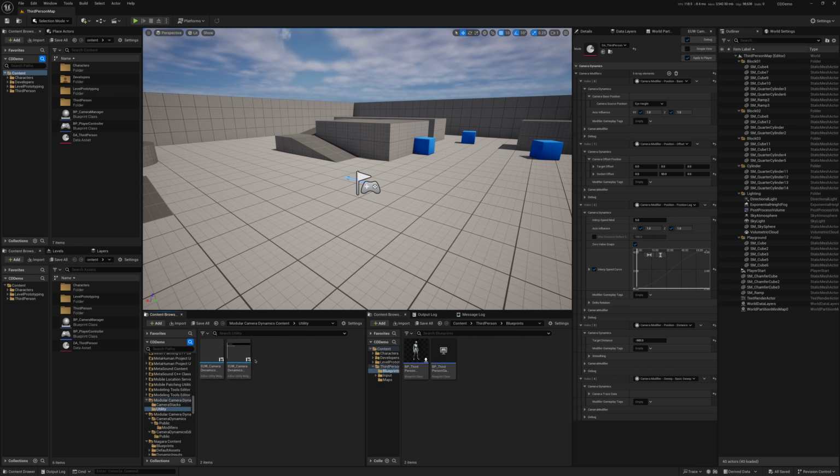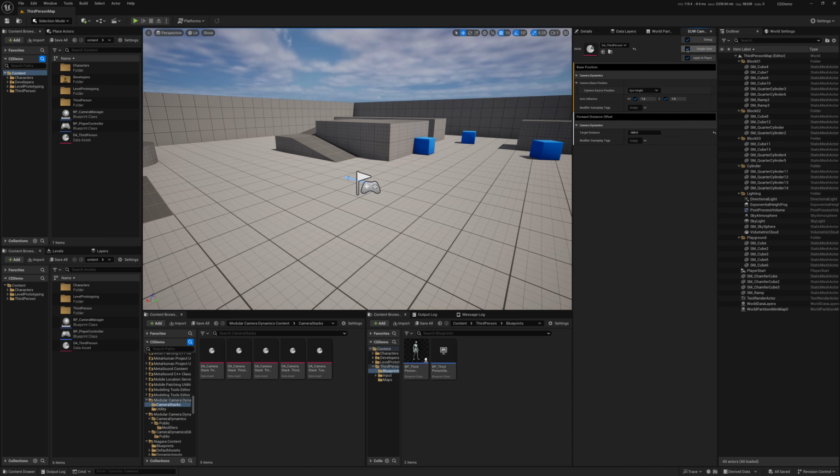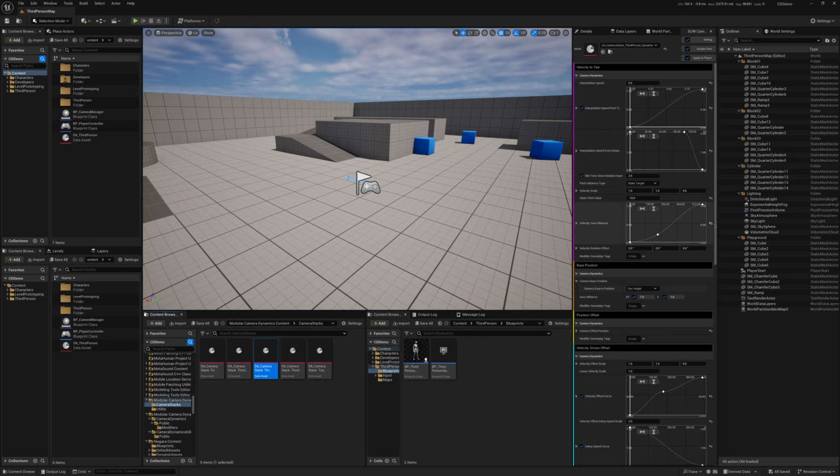There's the utility folder for the utility widget, and there is the camera stacks folder, which includes 5 built-in camera stack examples that you can use on your player. Now, we want to see what's in one of those. Let's switch over to simple view temporarily, and we'll have a look at our third-person dynamic camera stack. And you can see there's a lot more going on here than we have so far.